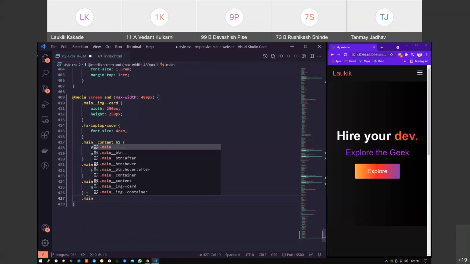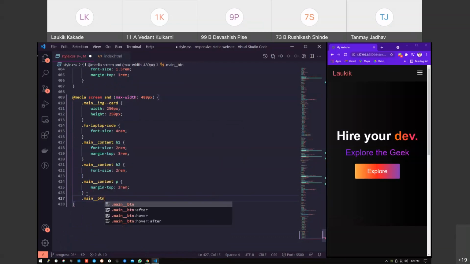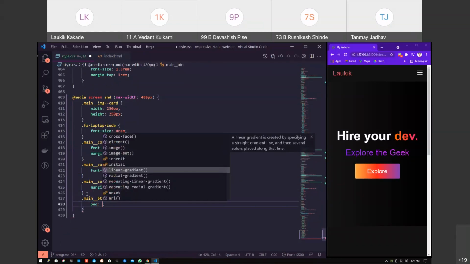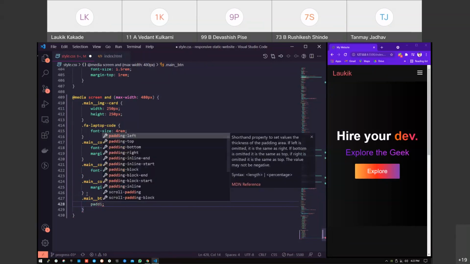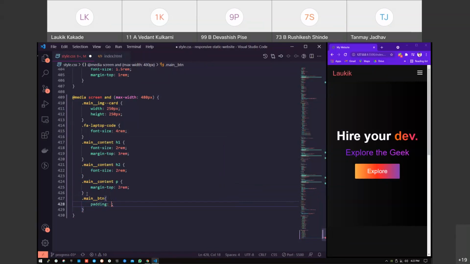And the main button. For that, I will give the padding as 20 px and 36 px.